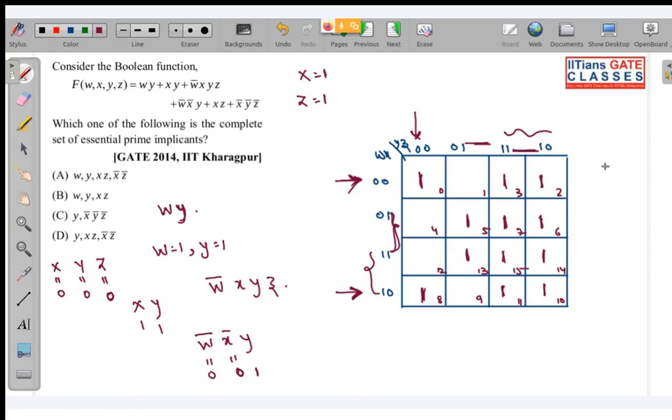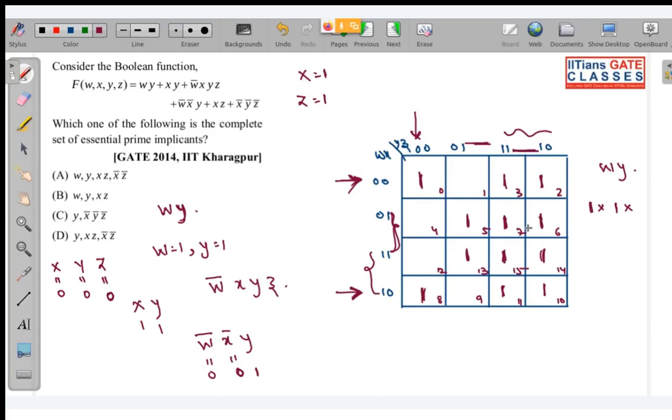Then you could do what? First is wy. This is wxyz. So w is 1, then here you put cross, then 1, then again cross. If you put 0, 0, the first will be 6. So 6 is over here. Then if you put 0, 1, that will be 7. Then if you put 1, 0, that will be 8 plus 4, 12, 14. So 14 will be over here. And if you put 1, 1, that will be 15. So you can see 15 is also filled. Like this, you can fill the cells.